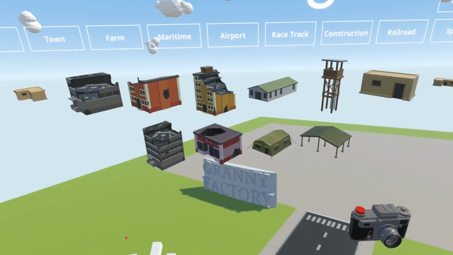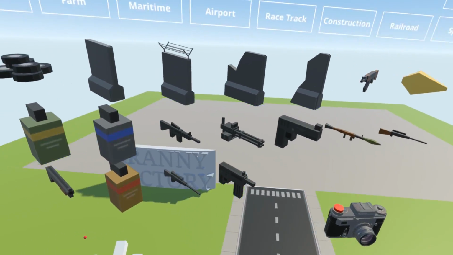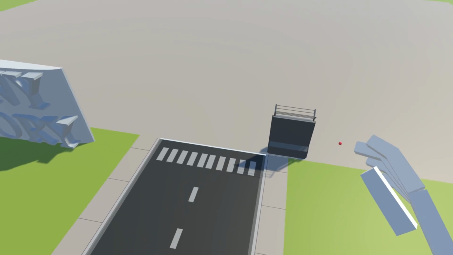So what I'm going to do, I'm going to get into the military creations. I'm going to grab a gate. I'm going to make a perimeter real quick, and then I'm going to stick that Granny Factory sign up on the top. That looks pretty good there.